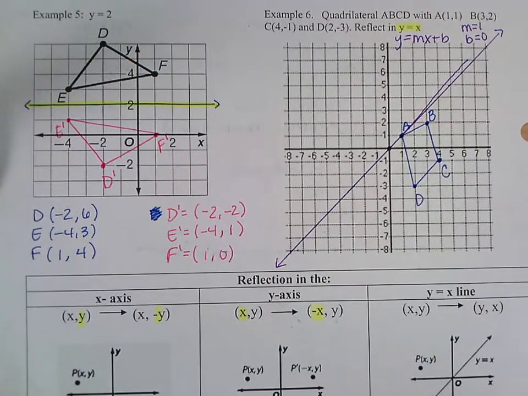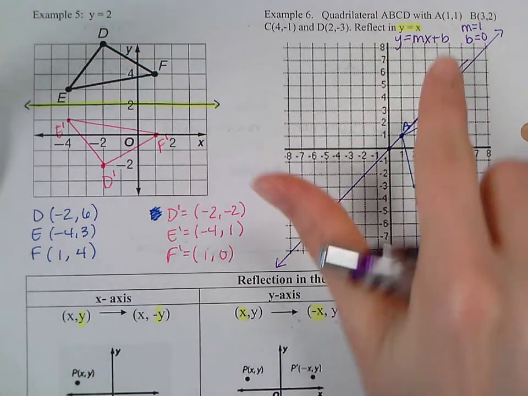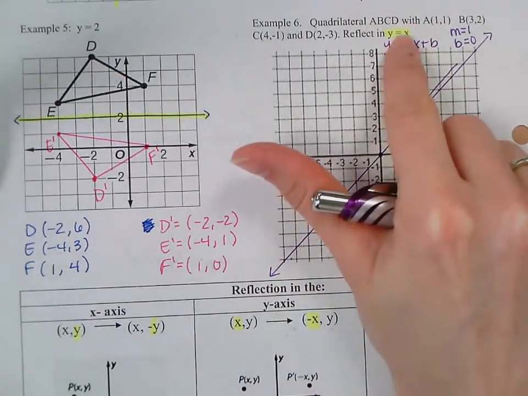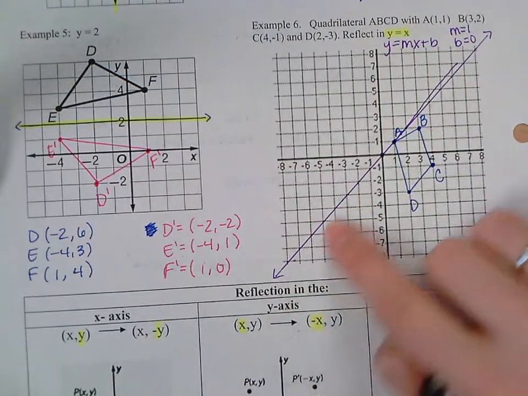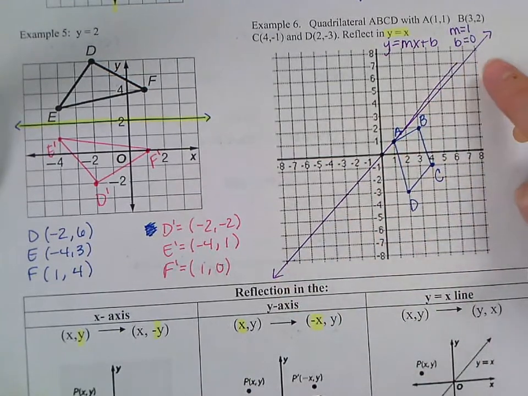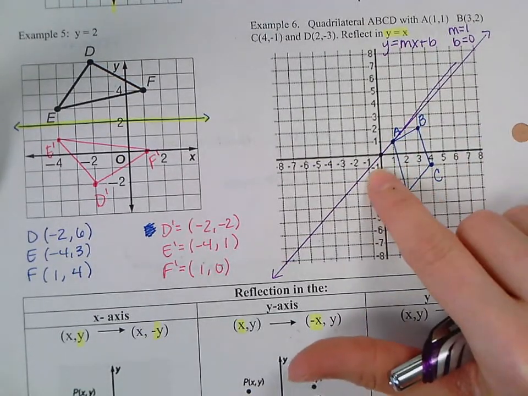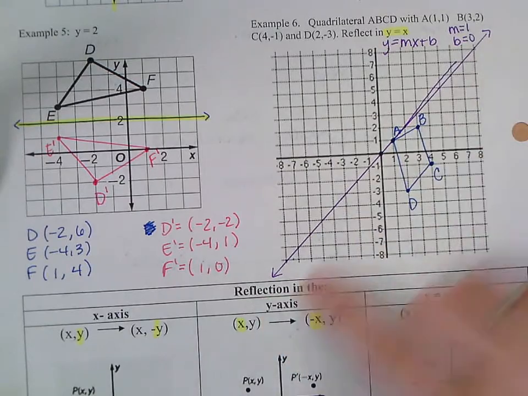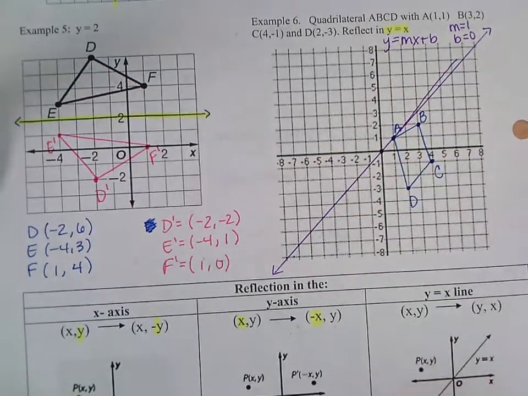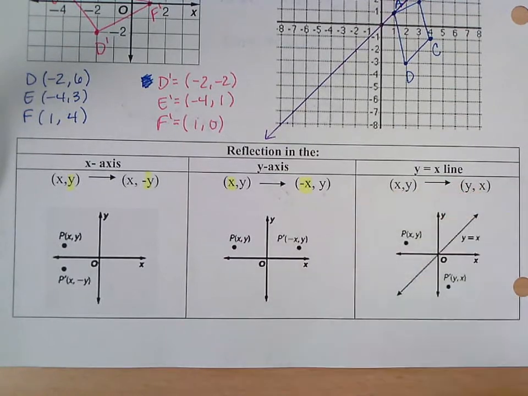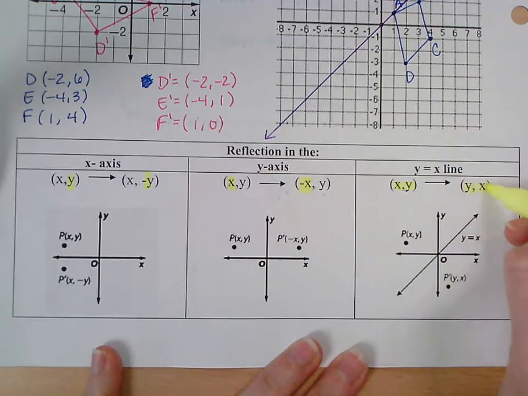Draw that in. Now, what happens when you reflect over that line is explained below. This is the line where all of the x and y coordinates of every point are the exact same. So any point on here, like 1, 1, 2, 2, 3, 3, -1, -1, -2, -2, the x and y coordinates are the same. If you reflect over it, that means your x and your y coordinates are switching. So it shows this down below. If you start with x, y, and you reflect it, the coordinates are y, x.